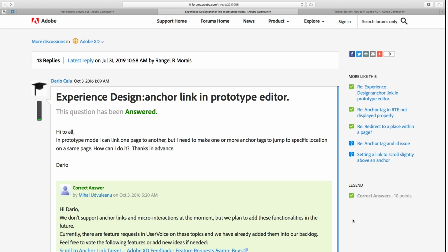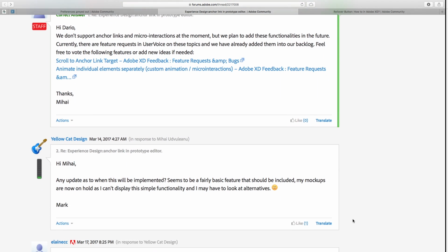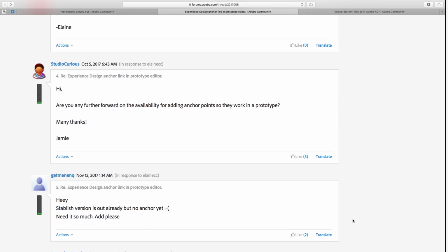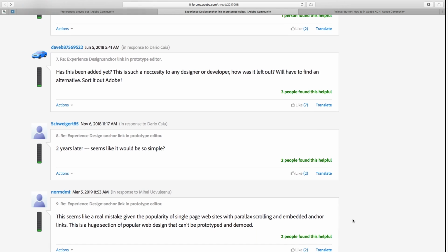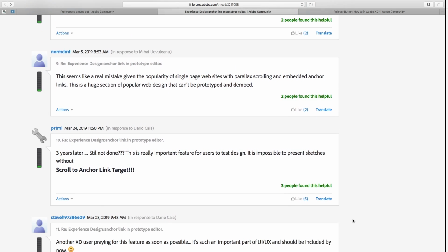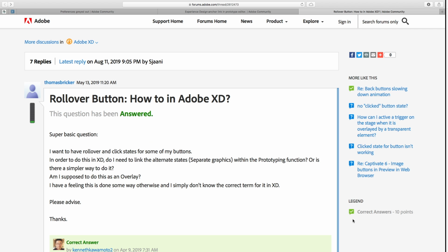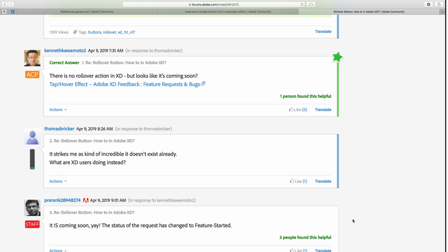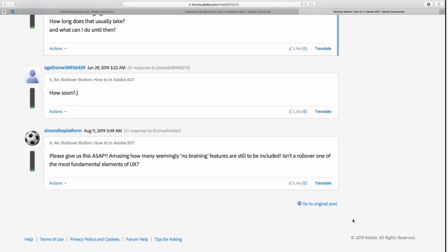A big part of XD's workflow has to do with prototyping wireframes, where you add links between web pages that can also be turned into an interactive demo. It's a great feature, except that it's missing capabilities. Two that are absent are anchor links and hover states. Again, if you look at Adobe's forums, you're going to find a lot of comments from customers who are frustrated with their failure to add capability that's fundamental to website interactivity. So as of August 2019, you still cannot create an interactive demo of a desktop website with Adobe XD.